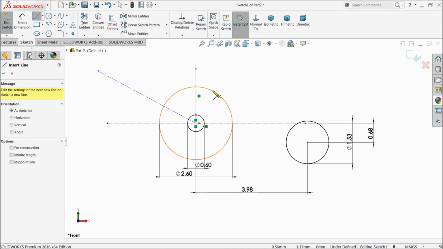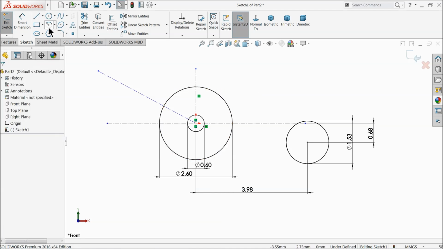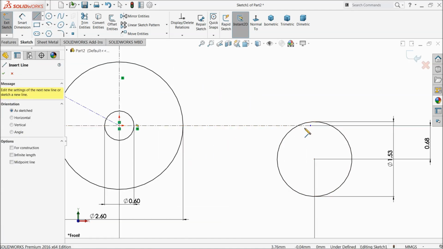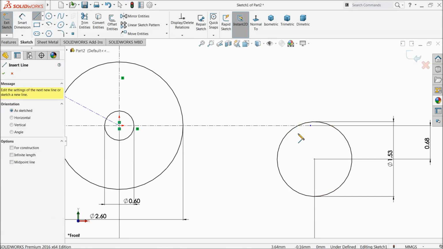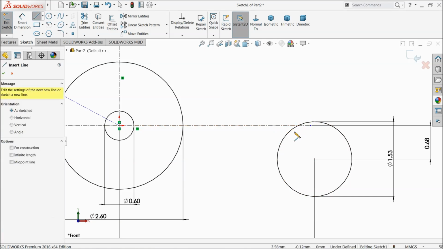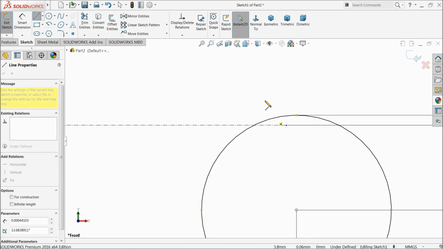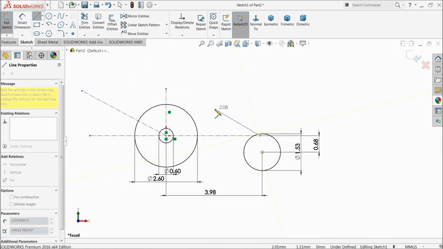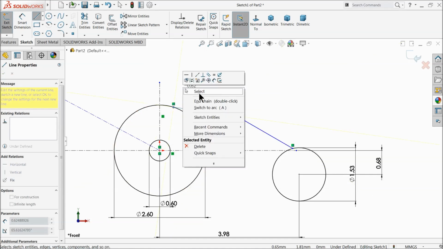Okay, choose the line, connect this point, exit. No, we want to connect it from... sometimes quite difficult. Oh, that's fine. Exit.